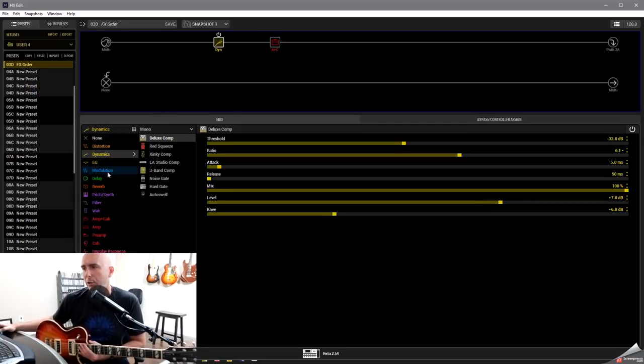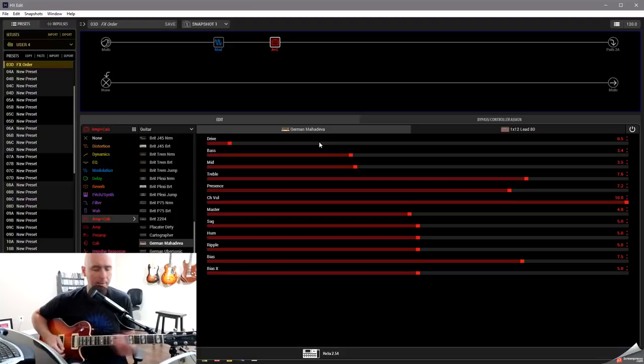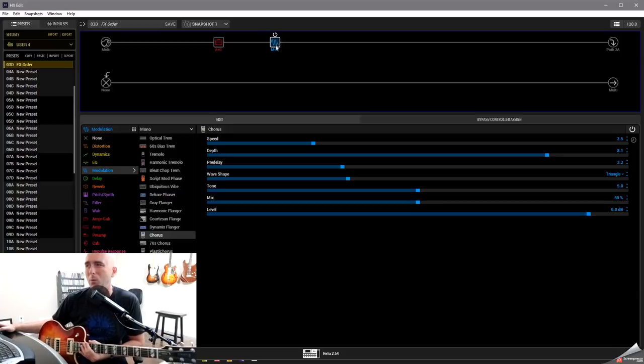Now, what about modulation effects? Let's dive in here and throw on just a chorus, let's say. Now, again, if we're dealing with a clean sound, let me drag that after the amp. That was before the amp. Very, very subtle difference, if any. So again, when we're dealing with a clean sound, the placement of a lot of these effects is going to be less important, right? It's when we add distortion.